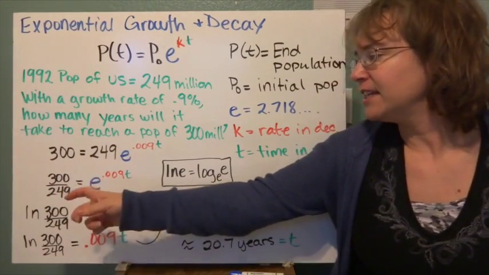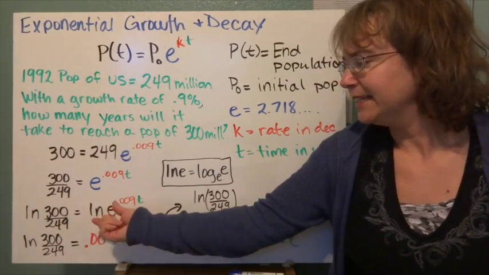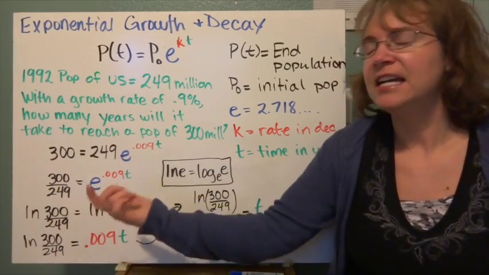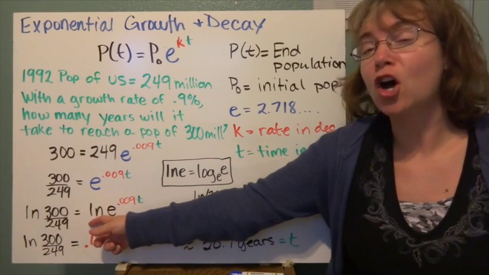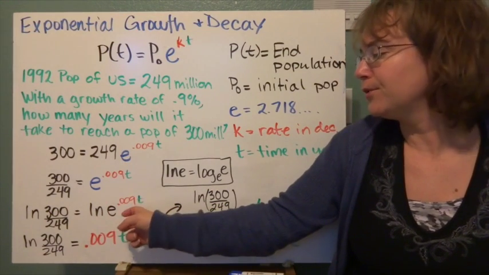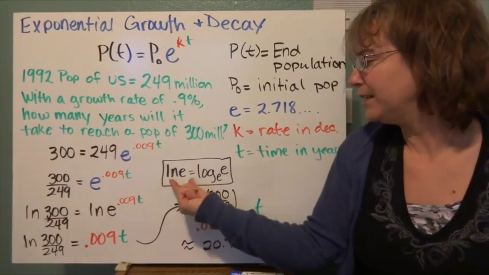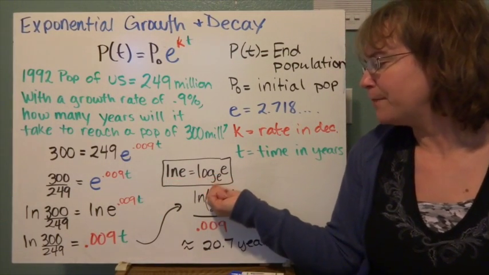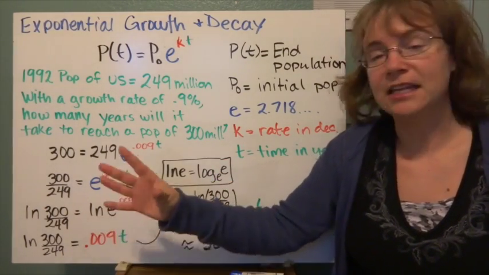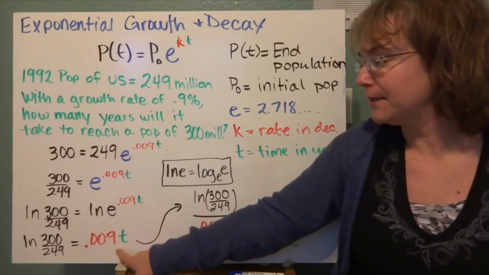I took the log of both sides here, and I took the natural log. So this is log base e of 300 over 249, and I took the log base e for a reason, because this e right here is going to make it easier for me. Here I have log base e of e to the 0.009t. So this right here is log base e of e. Remember, the e is not written. So ln of e is equal to log base e of e. Notice the bases are matching right here. And so just by the inverse function, I know this whole side is just equal to 0.009 times t.